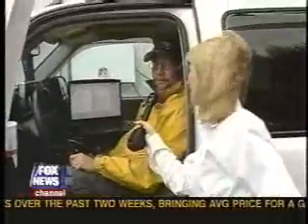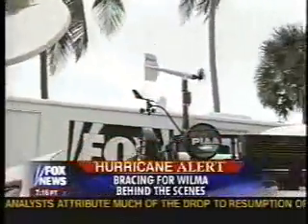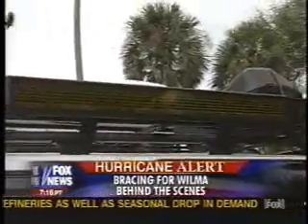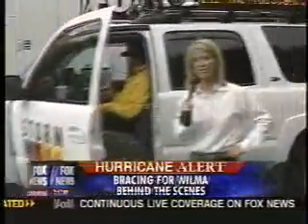We're worried, but we're also looking forward to the storm coming through quickly. It's going to be a fast mover, and that's the only good thing you can say about it — it means it won't be pounding us too long. Hurricane Wilma will be joining us in the next couple of hours. The Fox News Channel is here at the site with satellites, reporters, correspondents, camera people, and audio people — we are ready to bring you the very latest so you can see for yourself what Wilma's going to do.